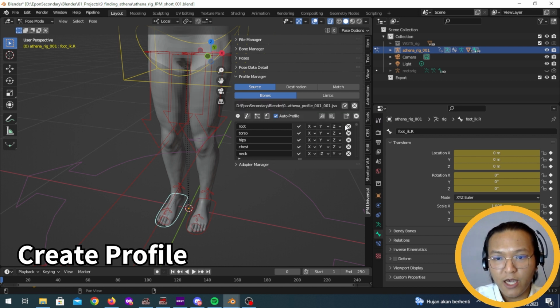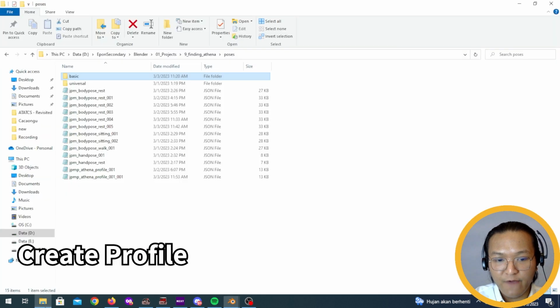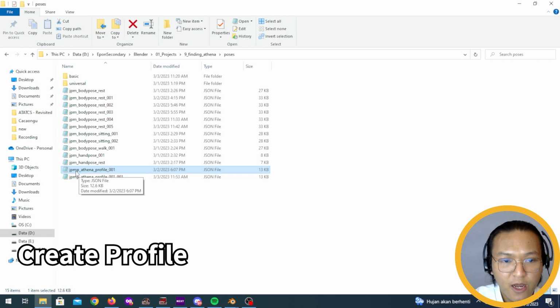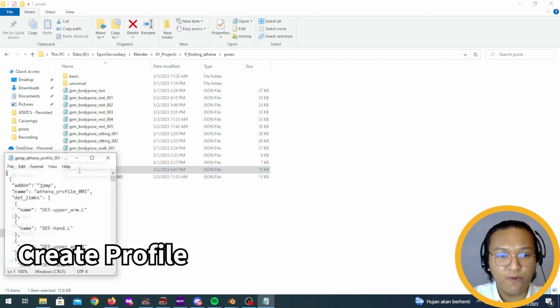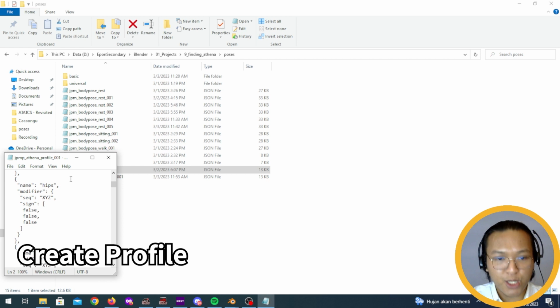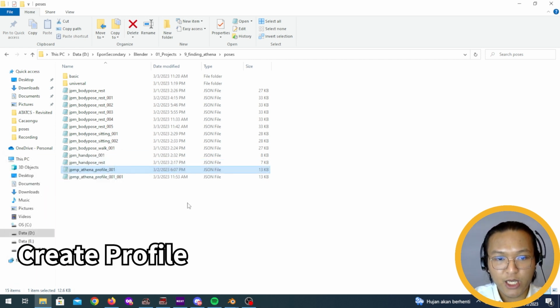Okay, now the profile data has been saved, and if you open our destination folder, you will see down here our profile, and they will have a slightly different prefix. There's GPMP, and that stands for profile, and inside that you can see all the profiles that we have done. So that is it.